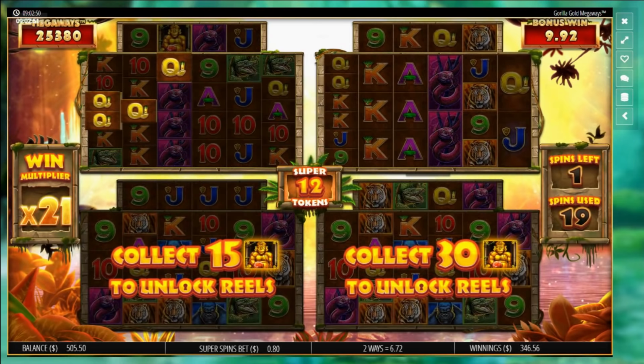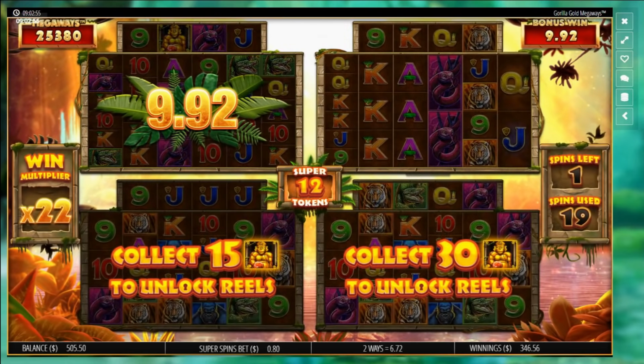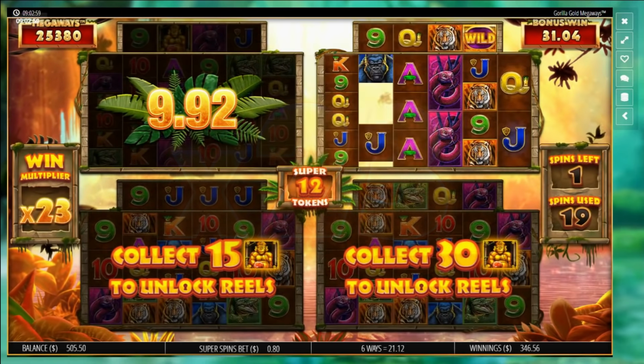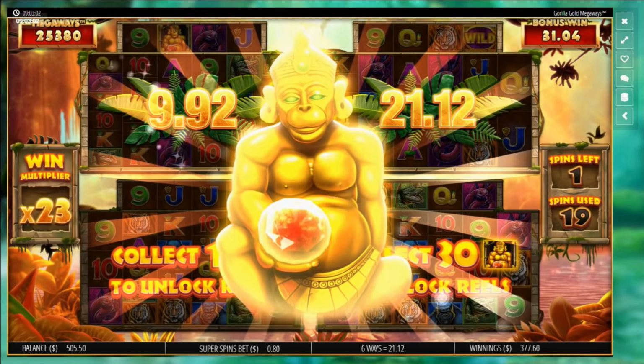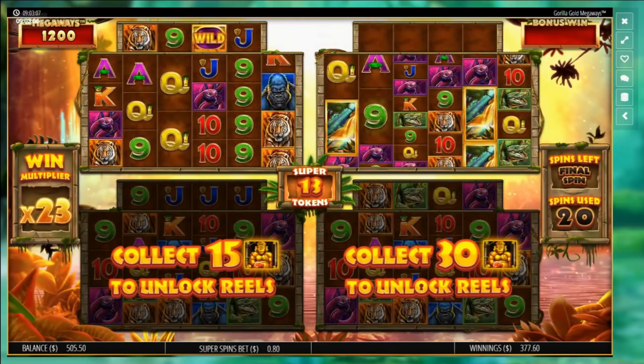I don't know about this. I want to open up this screen. We got a 22 multiplier. Let's bloody use it. It's coming down to the wire here. It's pretty much here. All or nothing here. No monkey.